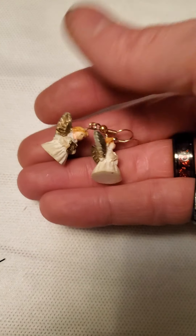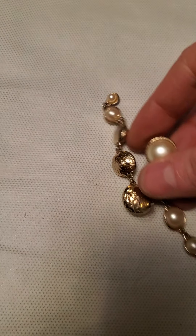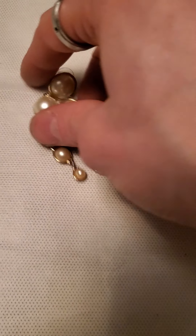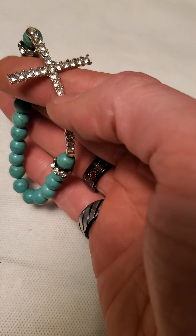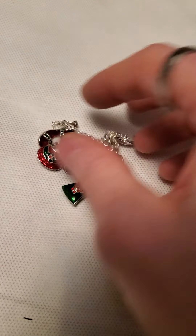And then these are very unique earrings as well with the crown and the yellow hearts. And then there's these little angel earrings — again, perfect for Christmas coming. And then these are kind of that southwestern style earring. And then we have these gold tone faux pearl earrings as well — very elegant. And this with the turquoise stones on it and the rhinestone cross. And then there's this little bracelet here as well — spider webs. This is a really really long glass bead strand necklace — it's a wrap. And then I made this bracelet here as well — it has all kinds of different shoes and purses on it.